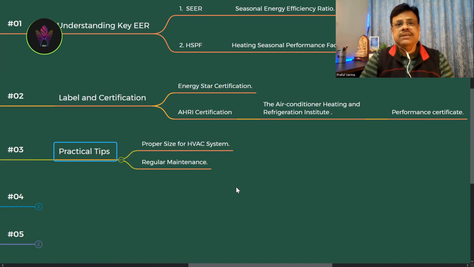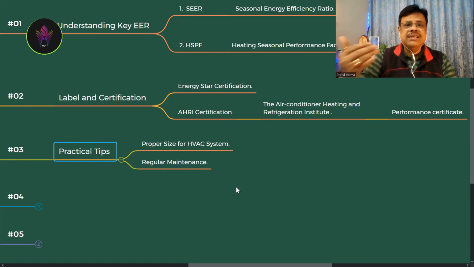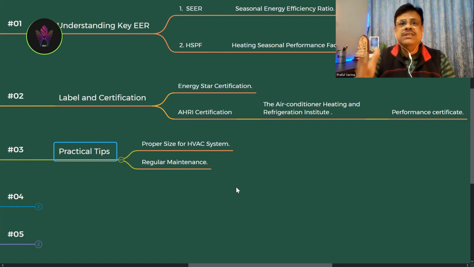So it is always advisable to get in touch with an expert or professional who can visit your premises and assess the area where you want to install the cooling or heating product, and then suggest to you. So it will be an ideal situation for you to get equipment suiting your requirement. That is one. Second, it will be pocket friendly, because you will not be unnecessarily buying equipment which is neither fitting your pocket nor suitable for the ambient environment.